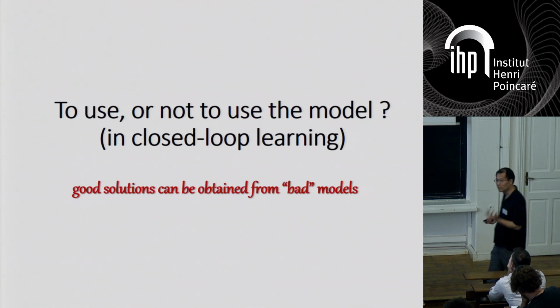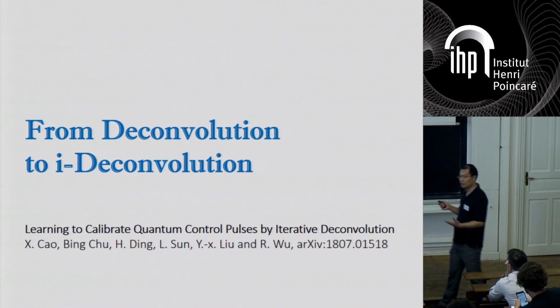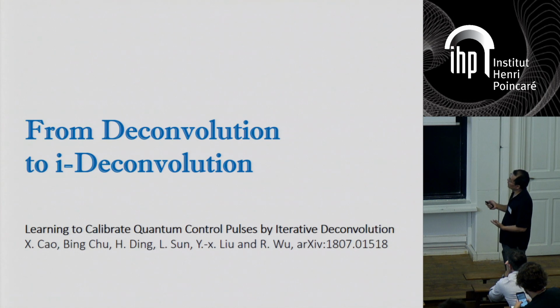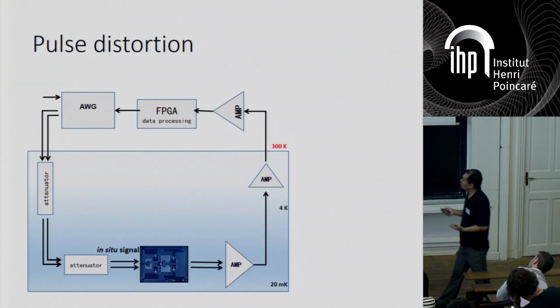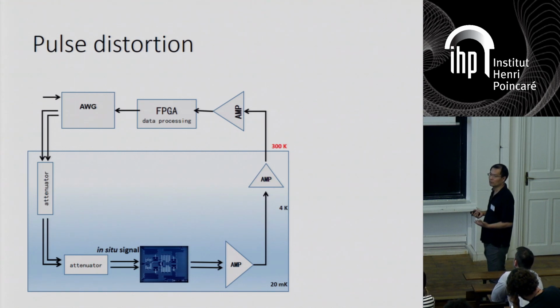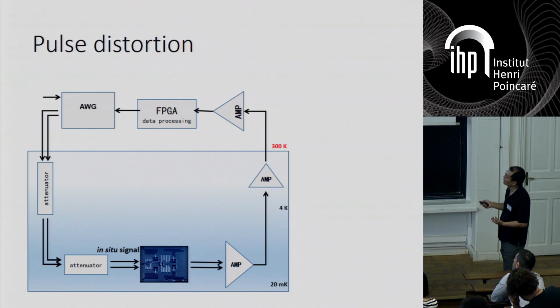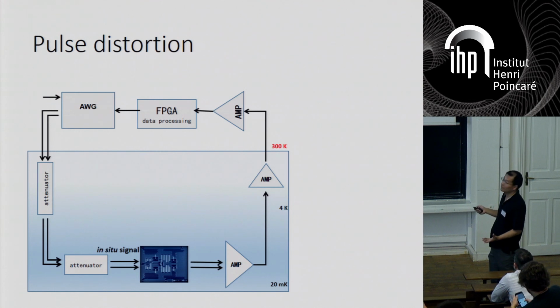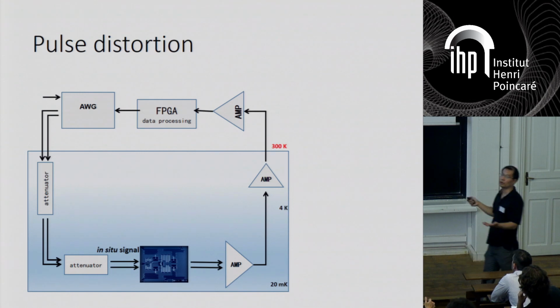Okay. So here are two examples. The first example is we apply the iterative learning to modify deconvolution into iterative deconvolution. The I represents iterative. This problem comes from my discussion with my collaborator on the superconducting experiment. In their experiment, you have a quantum chip in the refrigerator, and you often apply a microwave field to control your chip, the qubit, and you measure the signal and give it to, say, an FPGA to do the optimization.